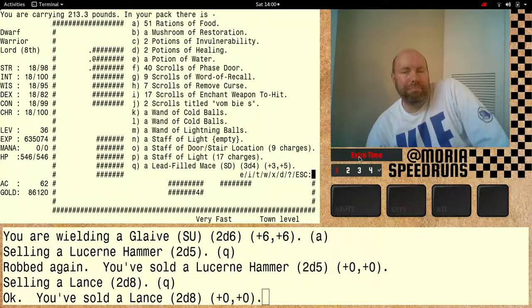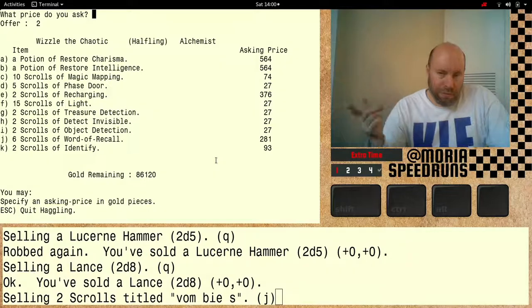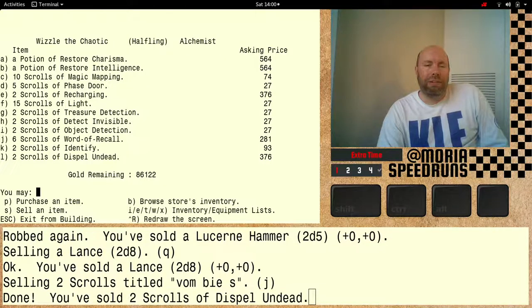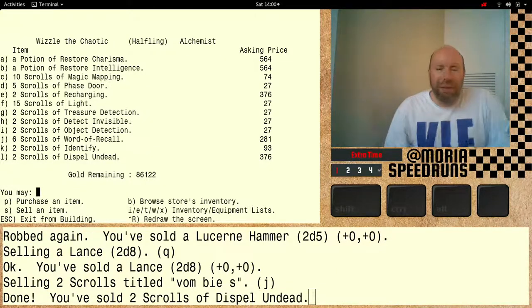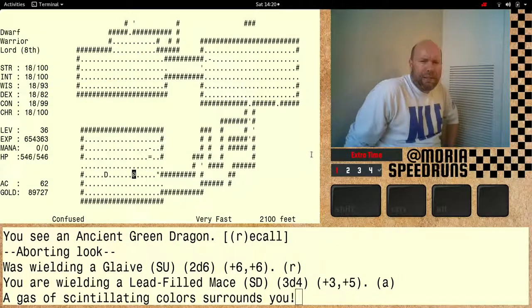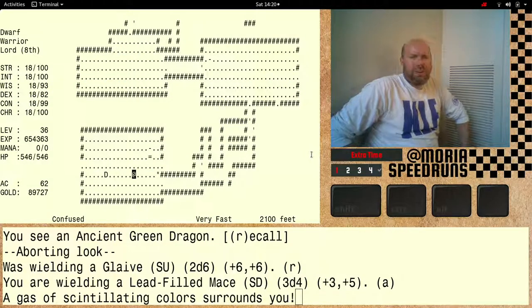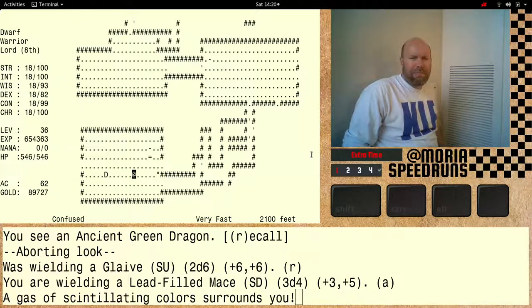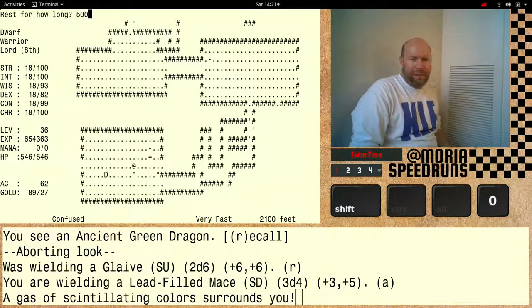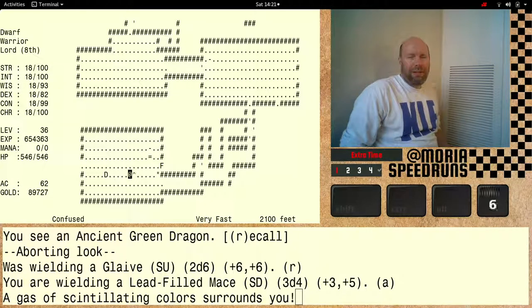I'm going back down. Before I go back down, here are those crazy scrolls. Dispel Undead. That's what they were. This might be bad. We're confused. I think the dragon did it. And it's an ancient green. Nope. No, the dragon didn't do it. Ah.